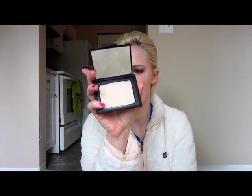So I returned my MAC powder and got this, because this one has been way too dark for me, but I've been using it anyway, and I could just tell it was too dark. There's no sun in Seattle, so I had to get the same powder in Flesh, and this is a perfect match to my skin.